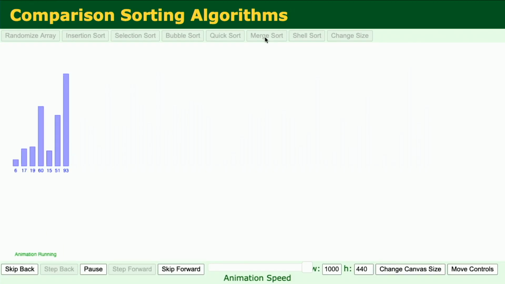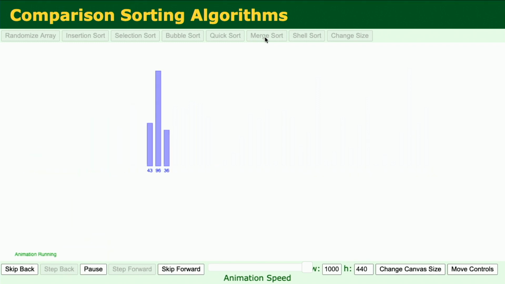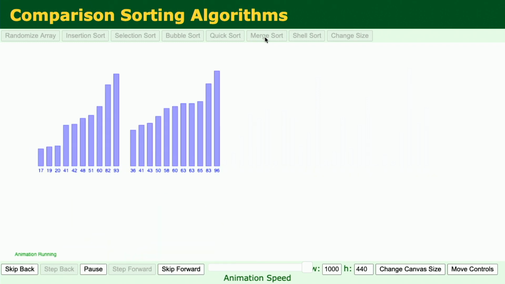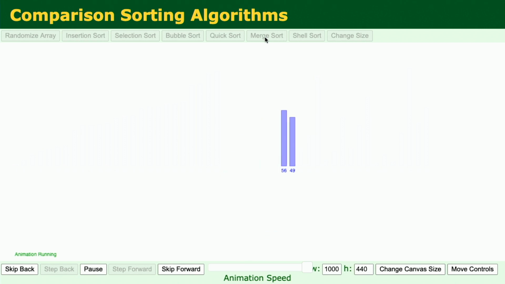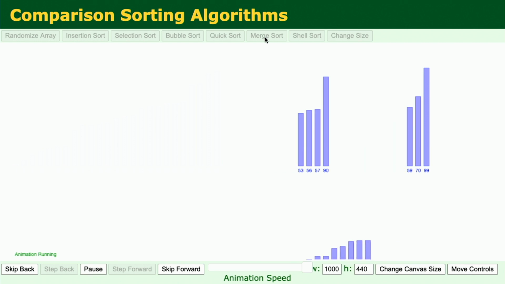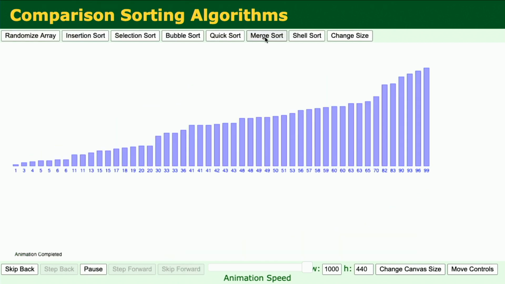We can see this visually using our bars too. And notice, just as Brian was dividing and conquering the problem in half and half and half, and then reconstituting the array by merging those halves, you can kind of see that visually here. There's a lot more going on. And it's going to seem in a moment that everything just kind of magically worked. But you can see in the faded purple bars that indeed this is sorting things in halves and then merging those halves together. And this visualization was a little different.